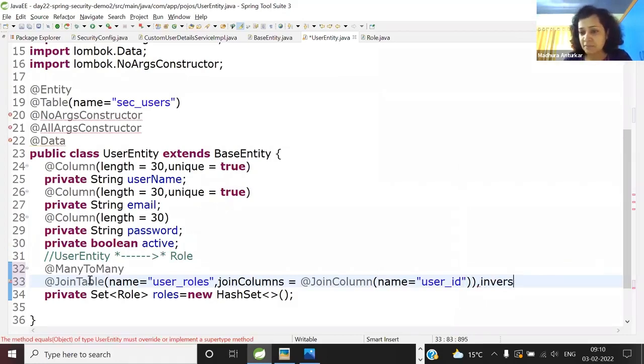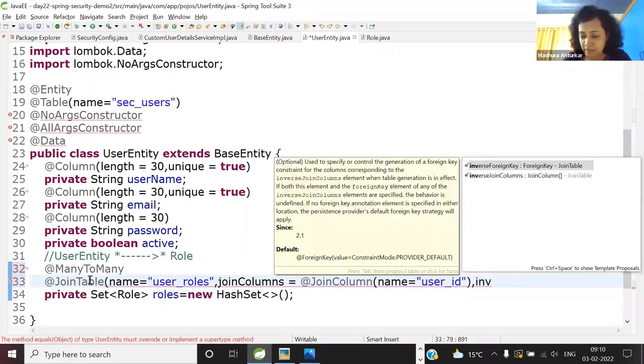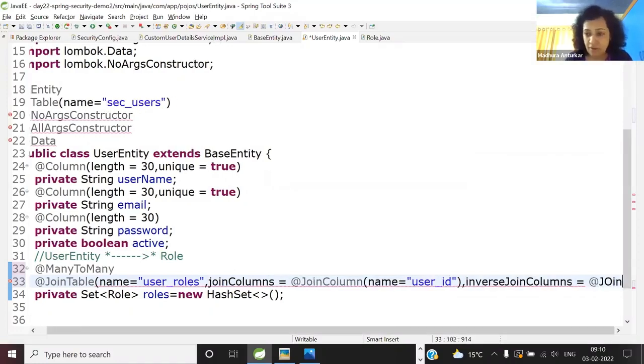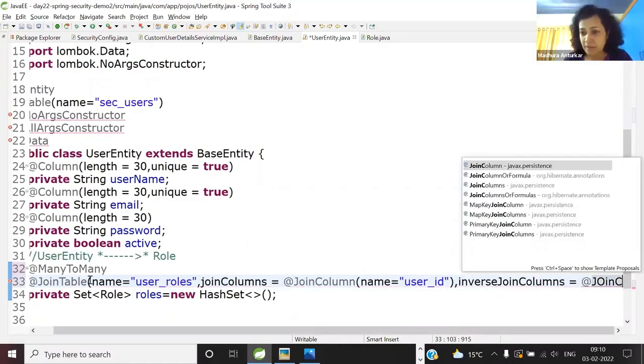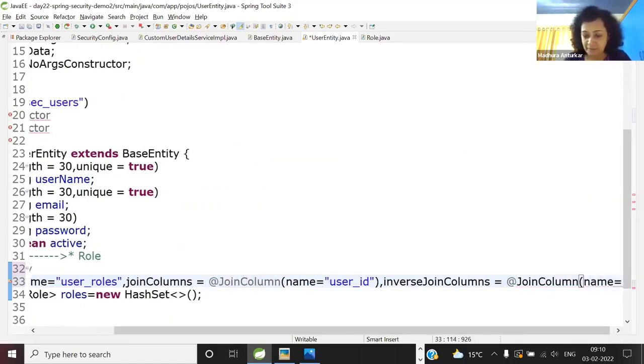Like I said, join columns. But this one is more extra, I guess. So inverseJoinColumns will be the same annotation, @JoinColumn, and here the name is role_id because it is the other side.